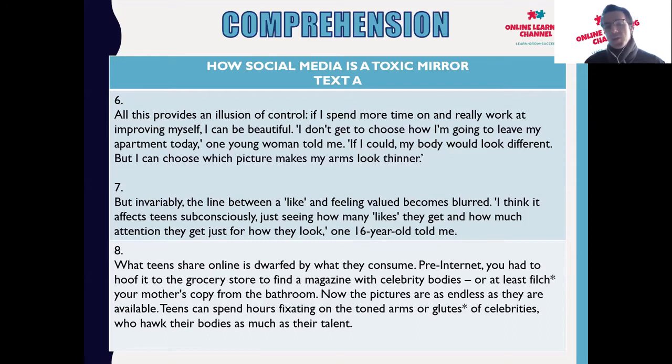What teens share online is dwarfed by what they consume. Pre-internet, you had to hoof it to the grocery store to find a magazine with celebrity bodies, or at least filch your mother's copy from the bathroom. Now the pictures are as endless as they are available. Teens can spend hours fixating on the toned arms or glutes of celebrities who hawk their bodies as much as their talent.